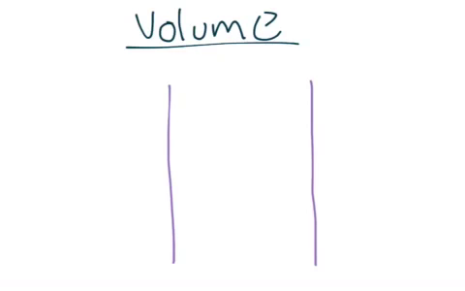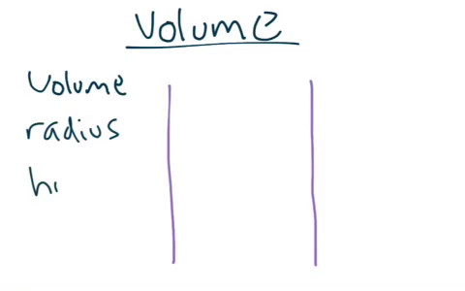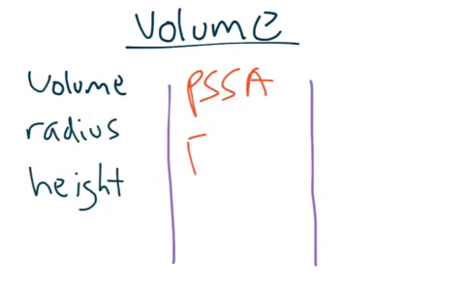Today's quick vid is going to be dealing with the volume. And basically with volume, there are three types of items that you're going to have to deal with. Number one is finding the volume. The other type is if you're trying to find the radius. And finally, if you're trying to find the height. Another thing to keep in mind, all formulas are on the PSSA formula sheet.